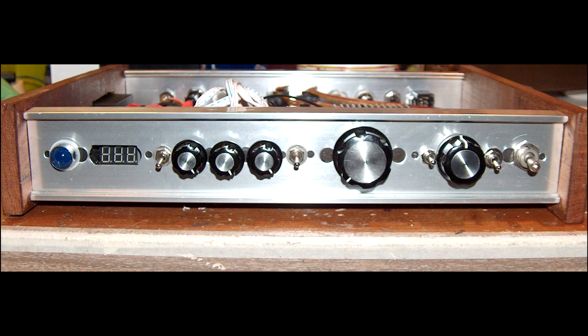I built two of these amps. I found two of these boxes — these chassis were originally something called a coaxial video switch box. Found two of them about two years apart. I think one was $3.99, one was $5.99. I really liked the idea because it was about the same size as a rack mount chassis, and it had pre-drilled holes that were about the perfect size for a quarter inch jack, and it was aluminum, which is really easy to work with.